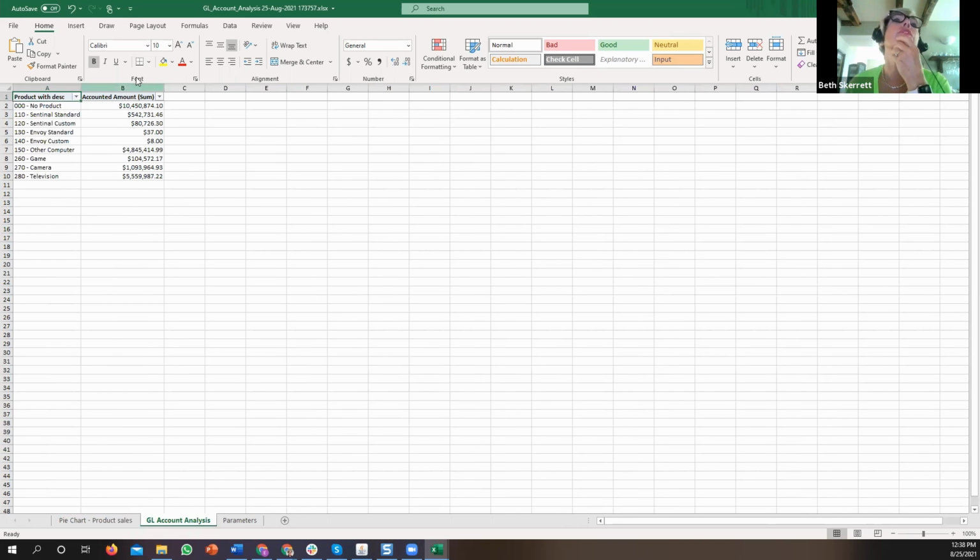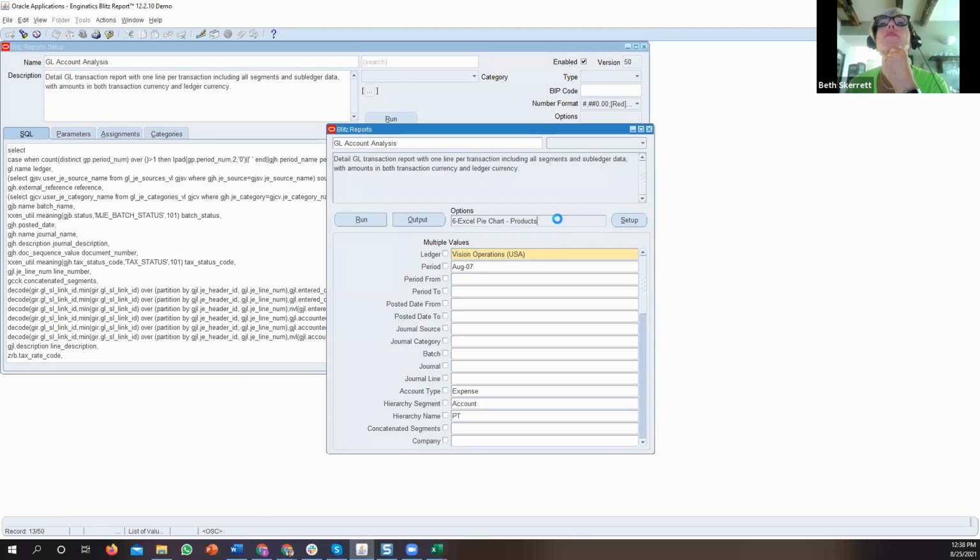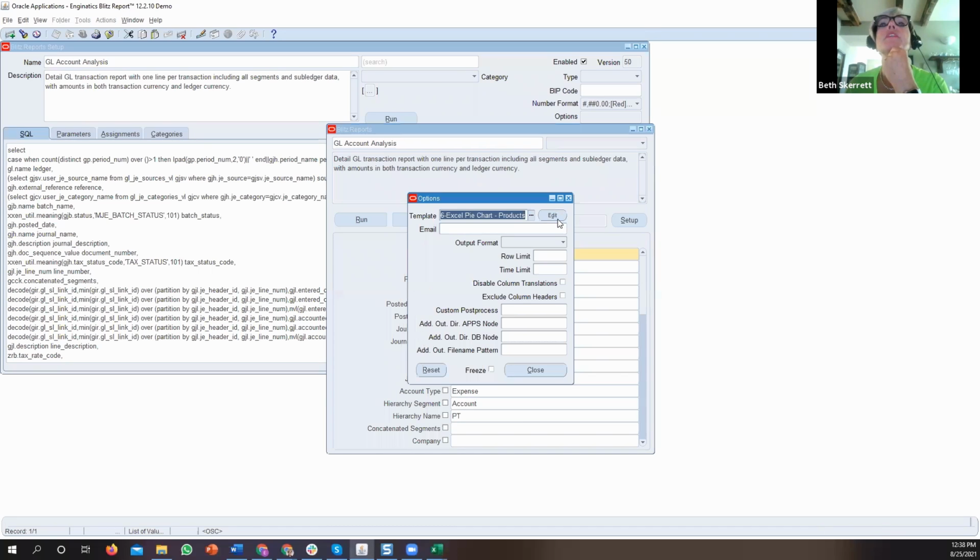No, I'm sorry, this is product cost. So we're looking at cost versus revenue on these products. It's a little bit different, I guess, to see the pie chart. But let me just try a different one that has a better view of the differences.